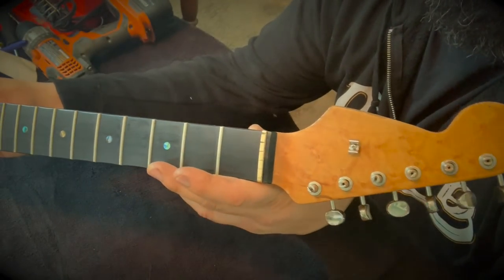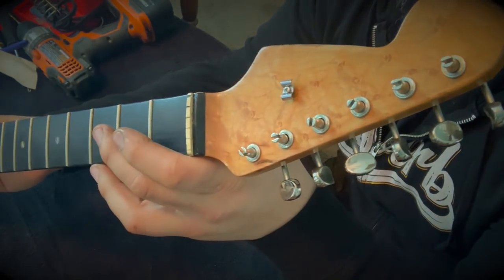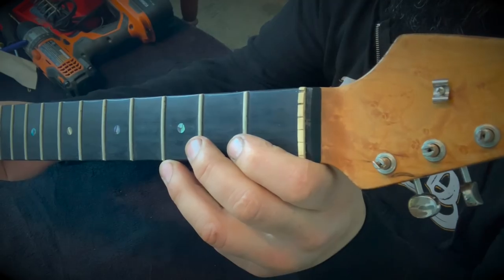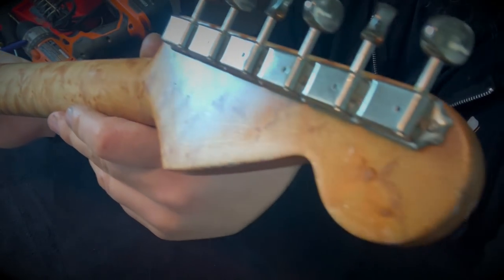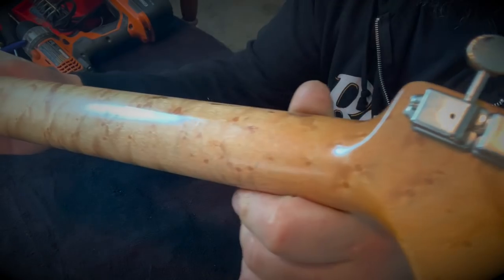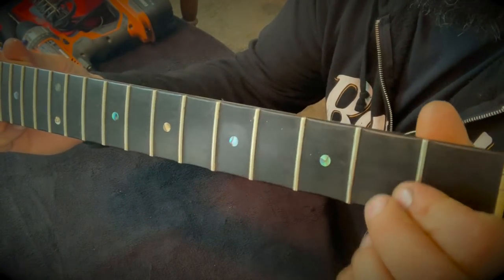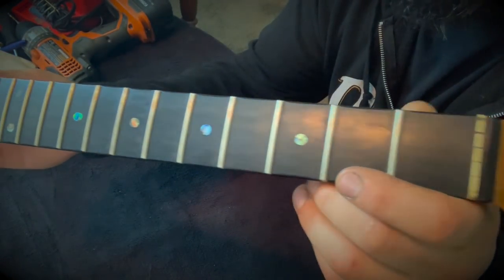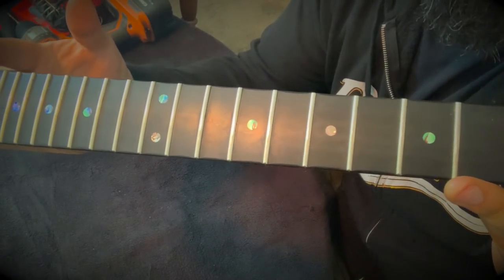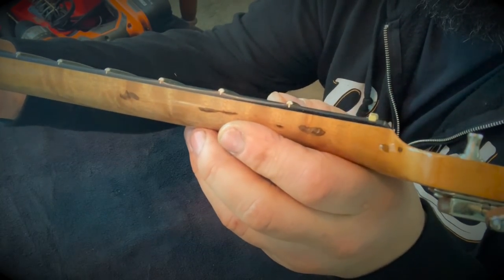Don't adjust your screens. This is a neck built by my good buddy, Jesse Davey. I had this neck on a guitar previously and I ended up selling the guitar, so obviously the neck didn't go with it. Super nice slab here. It's a Kingtone neck with a reverse headstock. Amazing figuring on the piece of wood here. Dark, dark ebony fretboard, and it's already got 6000 jumbo frets in it. And I put a set of tuners on it when I put it on that other guitar. So we're gonna use this neck, and I already had this, so I didn't have to buy it. Here's a neck we're gonna use.